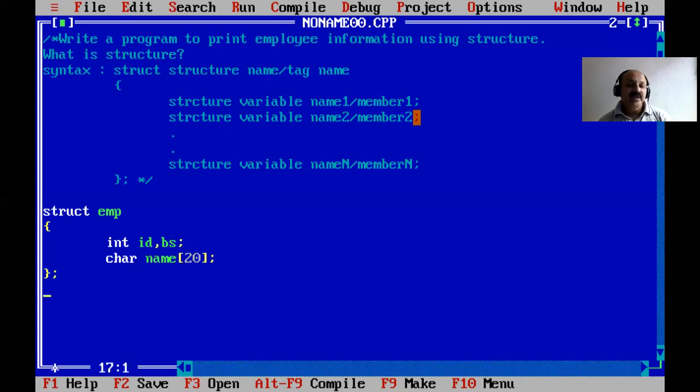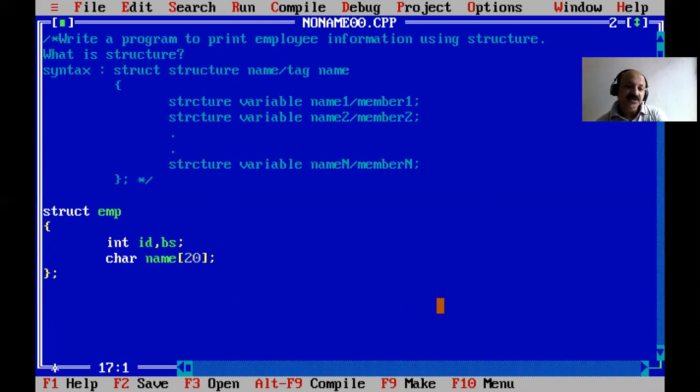Based on the syntax we can define the structure variable. struct is a keyword, then the name or tag name, an opening brace, and logically related different data type members or variables.